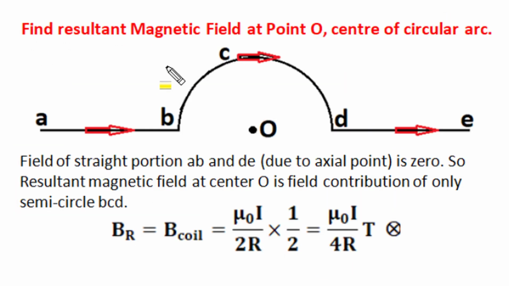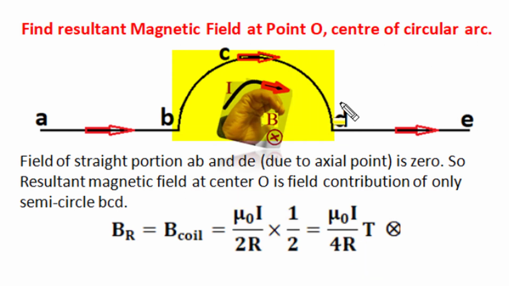Let's start our practice with a semicircle current configuration. Two straight infinite lengths AB and DE, along with this semicircle, are carrying current I, and we have to find the resultant magnetic field at the center O of this circular arc. Now here AB and DE infinite straight lengths are coaxial with this observation position, so they won't contribute any magnetic field at this center position, and only the circular arc will produce the resultant magnetic field at center O. Now the full circle produces μ0 I upon 2r Tesla magnetic field with current I and radius r, and a half circle will produce half of it, so our resultant magnetic field is μ0 I upon 4r.